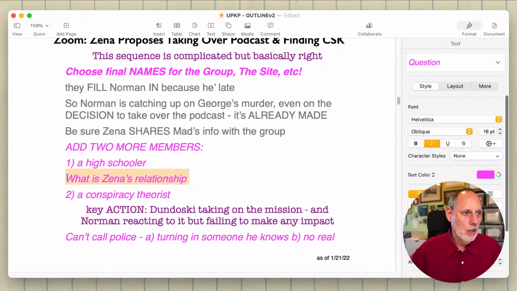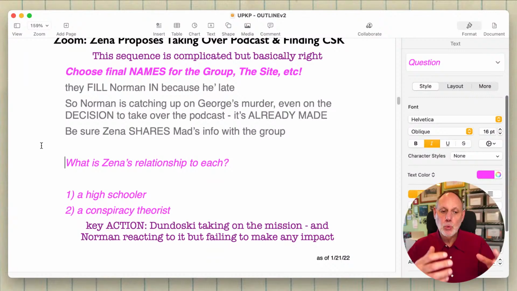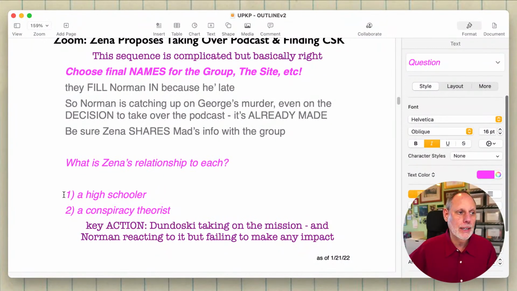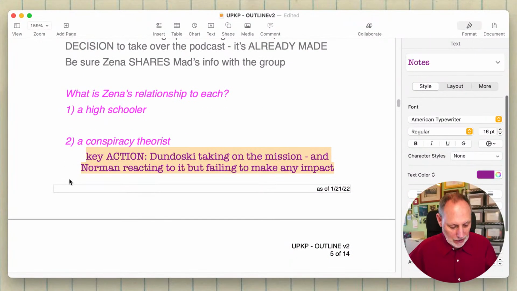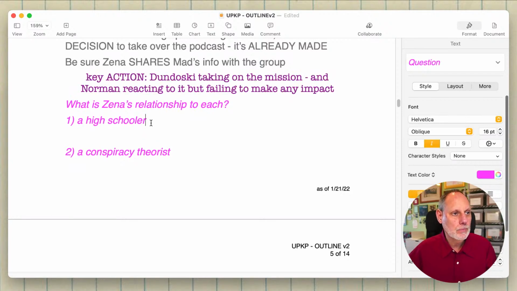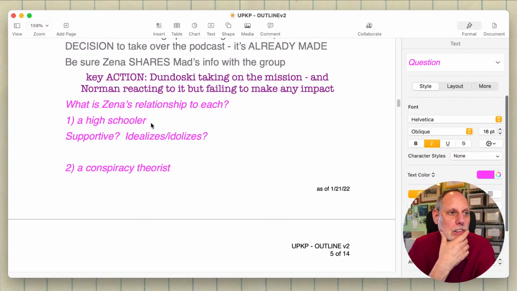So when you create a new character, once again, it's all about relationships. What is the action between the two characters? What is it that she needs in this story that we don't have? Supportive? Idolizes? Because we don't, do we have somebody who really thinks she's cool?